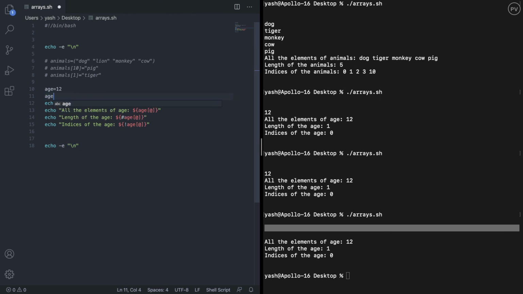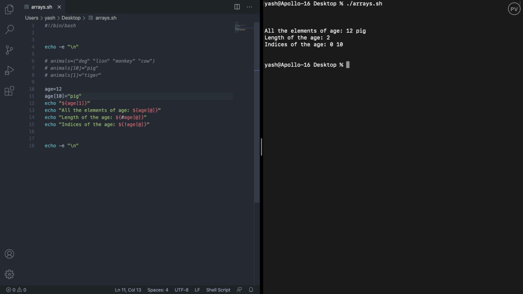And so this will make you curious. So what if we do this? We put 10, and let's say equal to, let's bring our pig back. And when you do this, well, the pig is still there. I mean, pig is part of the array now, and indices are 0 and 10, length is 2. So let's try to print our pig. So we will say 0 here, copy, paste, and we will say 10, and we get the pig back.